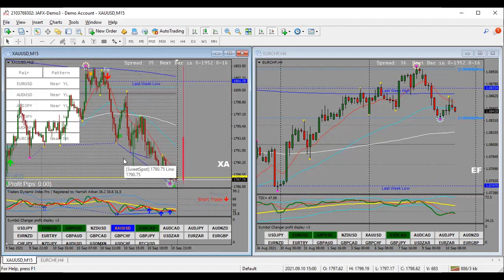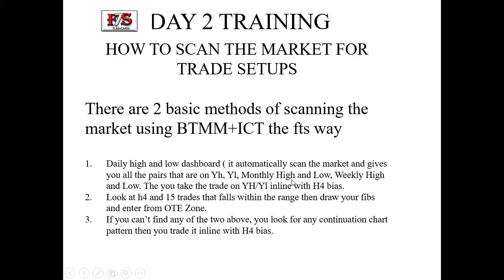And like I said, if you didn't see it yet, it means price is within the range, or price has far left yesterday's high or yesterday's low. Does that make sense? So that is how I scan the market for my setters. Simple as that. If it's within the range, you look out for OTE zones at M15. If it's outside the range, you look out for price at yesterday's high, yesterday's low. Use LSB plus retest, and you take that awesome trade.